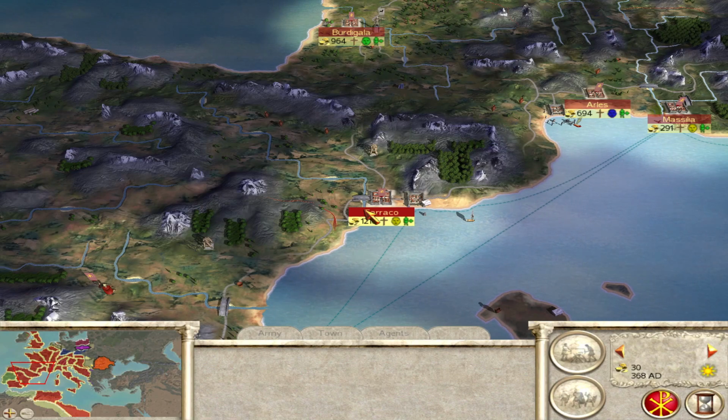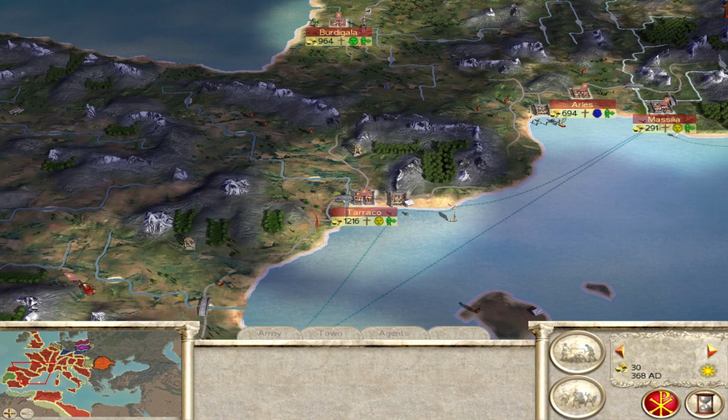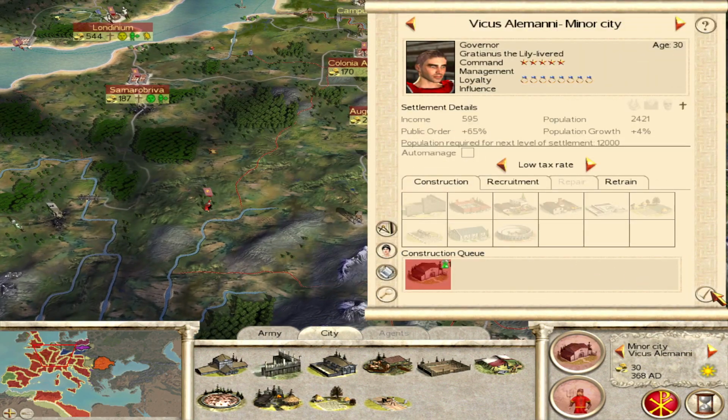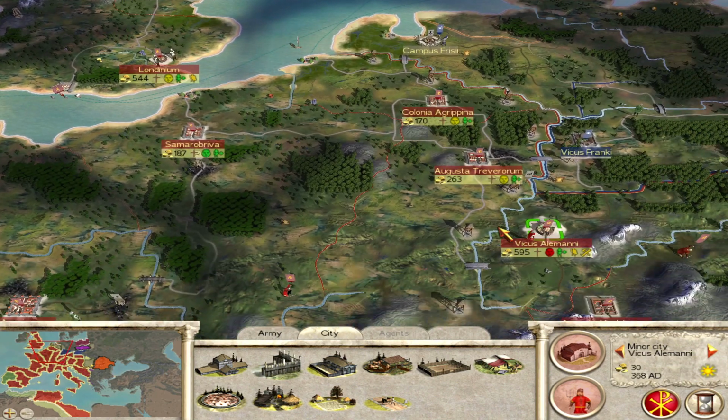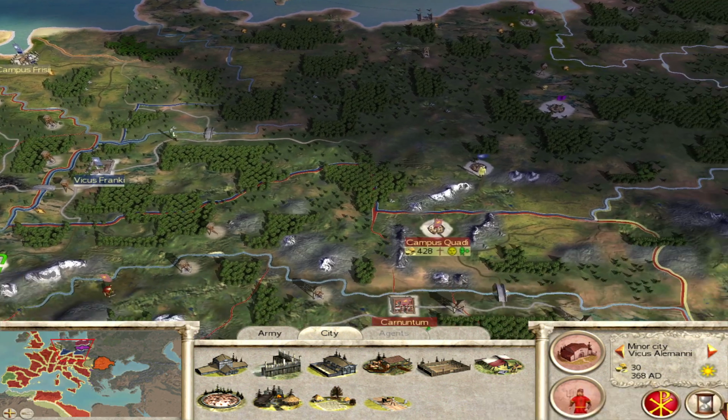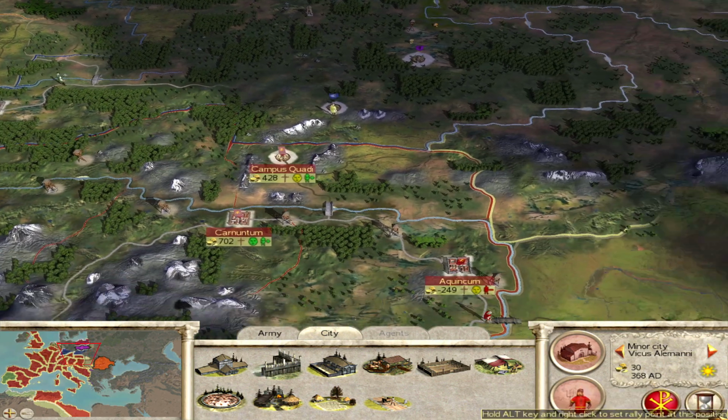Today we are having episode 5 of the Western Roman Empire campaign in Barbarian Invasion. And we have almost reconquered the rebellious areas of the empire. One more area remaining, and at the same time we have managed to push the boundaries of the empire a bit further, especially here in Vicus Alemanni, Dalraida, which will unfortunately rebel, and Campus Quadi.